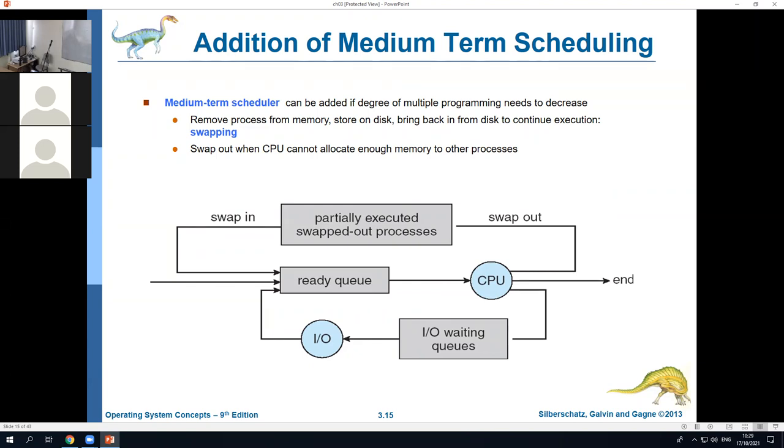So we have swapping in and swapping out. Partially executed, swapped out process. So a process will be swapped out even though it hasn't finished its execution. It's hard to understand these pictures sometimes. If I'm in the CPU, either I finish, or maybe I don't finish. Maybe I get swapped out and then I am out on disk. I'm on the disk and then I go back into the ready queue. Or maybe I asked for IO and I went to IO waiting, then I also went out of the CPU, and then I got my IO and I went back to the ready queue. So here we're showing how we're adding this part to the picture, that a partially executed job could be swapped out by the medium-term scheduler. Where is it swapped out to? To the hard drive.